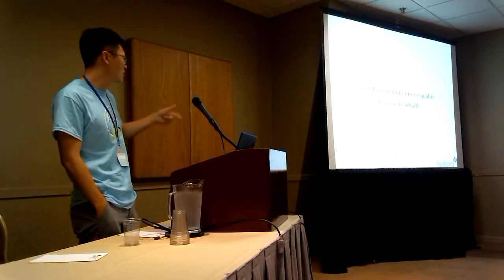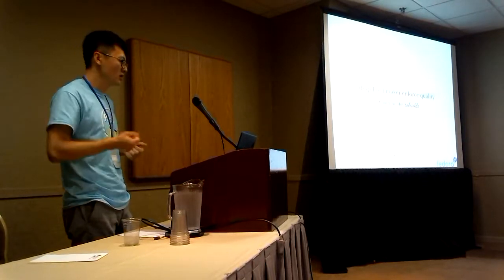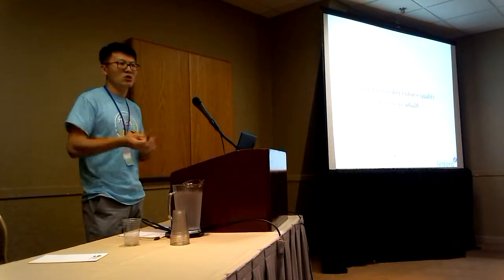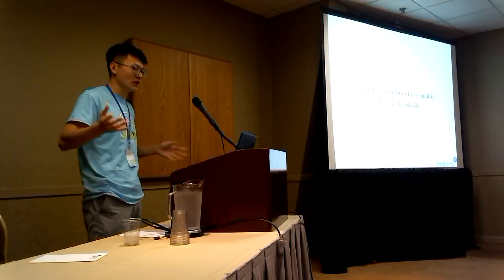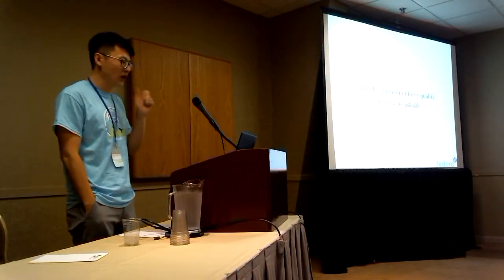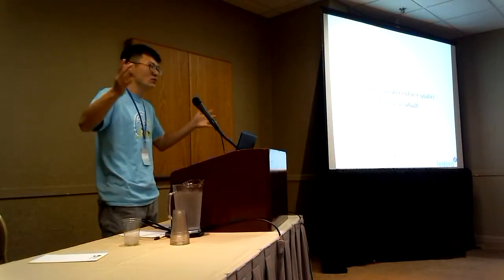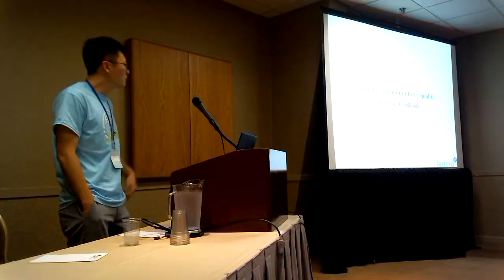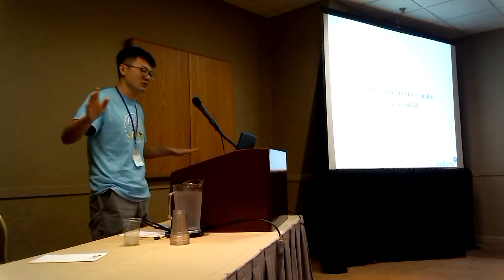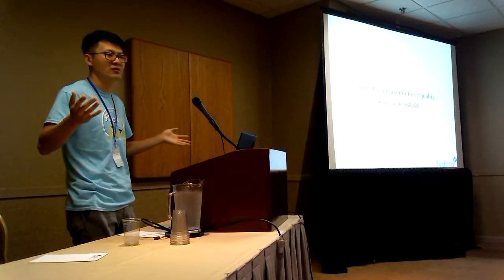In another example, when you update a spec file in your RPM package, Freshmaker will automatically trigger the rebuilds of all the modules and containers that contain that RPM package. It will save you a lot of time and effort to rebuild all of the things by yourself, which is really nice. But at the moment, Freshmaker unconditionally triggers the rebuilds all the time. But in some situations, the rebuilds are not necessarily needed, right?